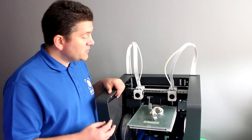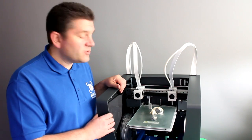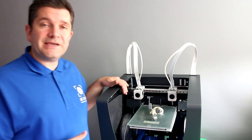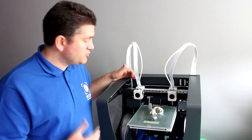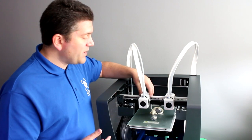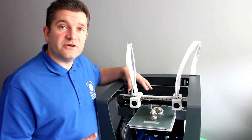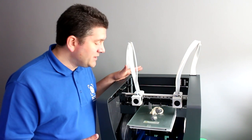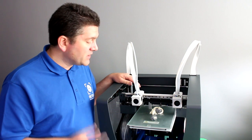The way the dual printing works with the two heads is really amazing. It works so well. It's been done before on RepRap 3D printers, so it's not particularly all that new, but implemented into a production machine, this is the first proper machine we've seen coming out that has dual independent carriages that can move backwards and forwards, park and print each different material at a time, and you just get hardly any stringing at all, hardly any colour mixing between the two, and really clean, crisp prints coming off again and again.